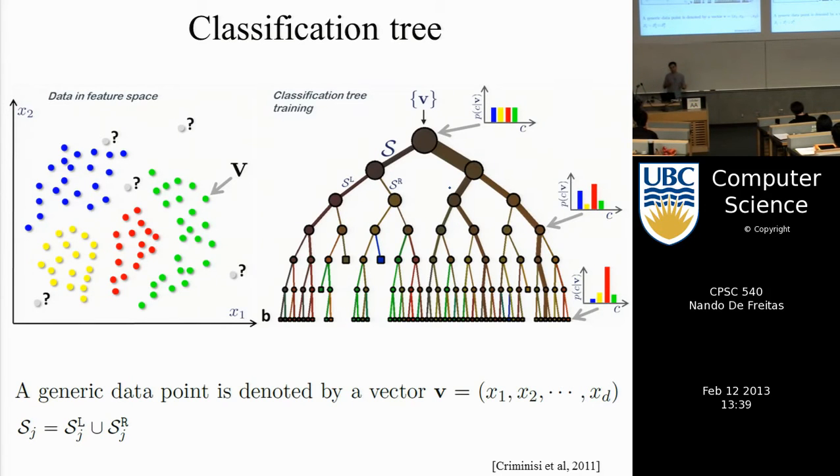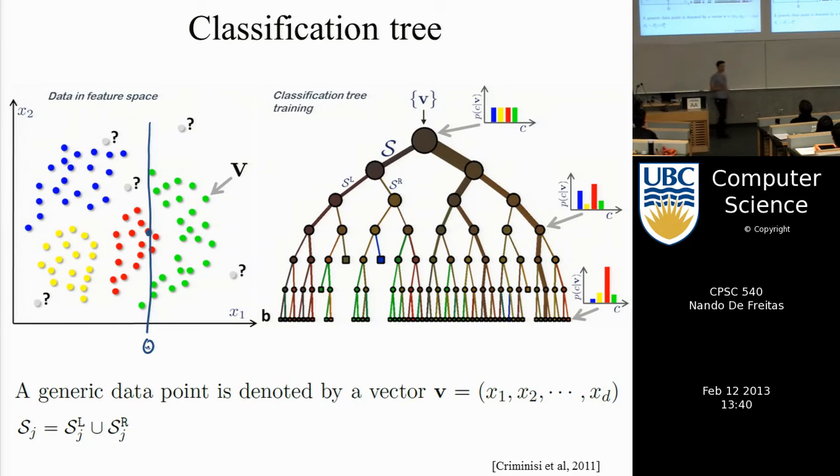Now, if we have points in 2D, so in this case, V is a point which has X and Y coordinates, it's a continuous point. What we can do in this case is we can choose the points and axis-aligned cuts to make the decisions. For example, I could just pick a point here and choose an axis-aligned decision. So that's my decision. I'm going to call it theta.